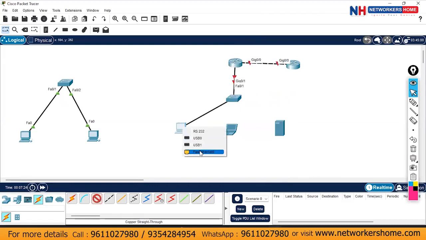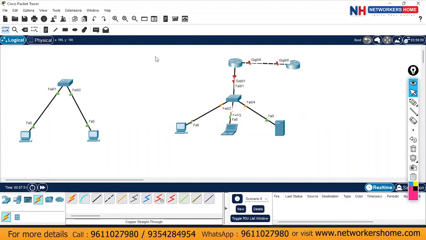So do you see I have to select interfaces and cables every time? If it is a big topology, it is going to take a lot of time. Correct? So for this purpose, we can use the auto cable in Packet Tracer. In real life, there is no concept like auto cable. You have to know about the cables and connect them properly. But in Packet Tracer, for easy understanding and faster configuration, you can use the auto cable.